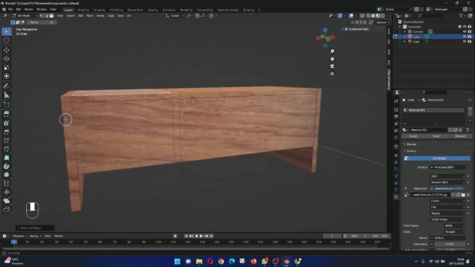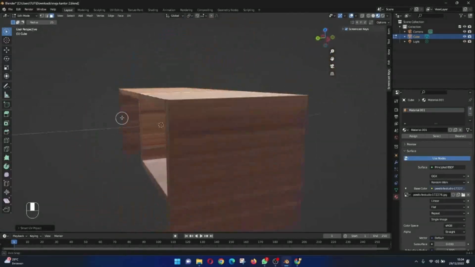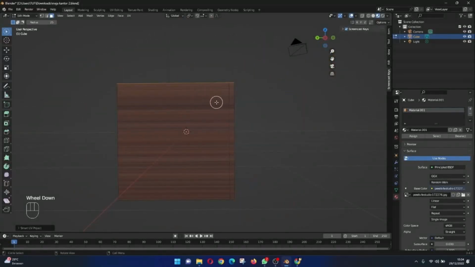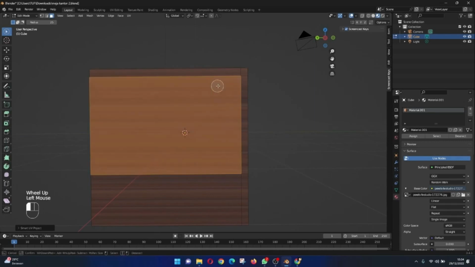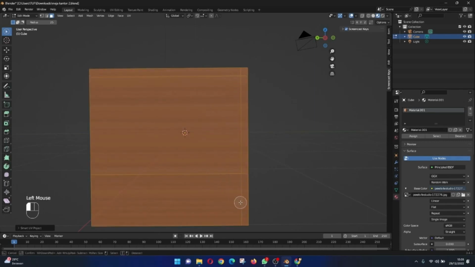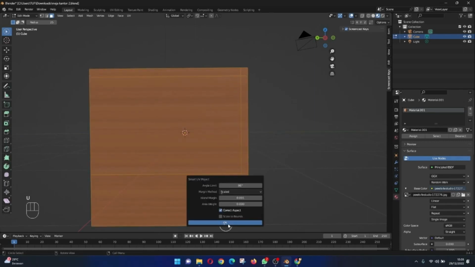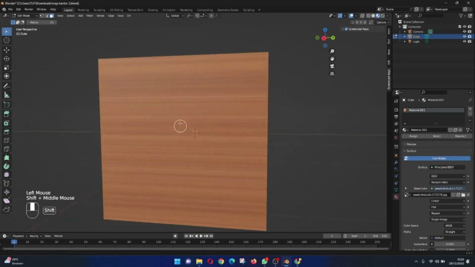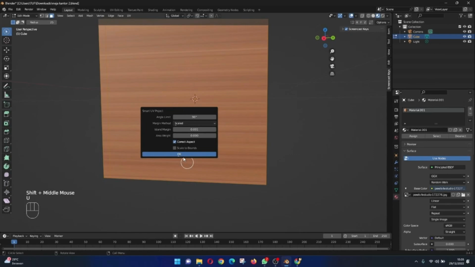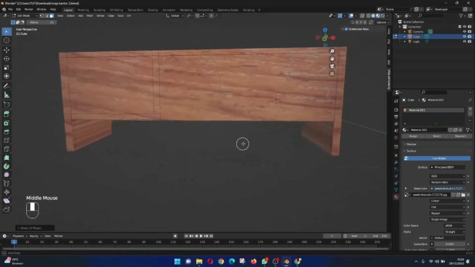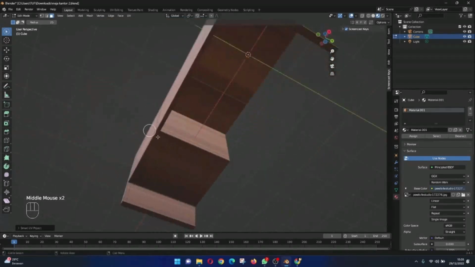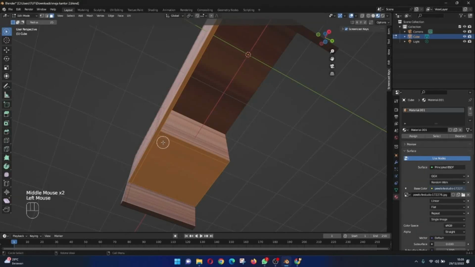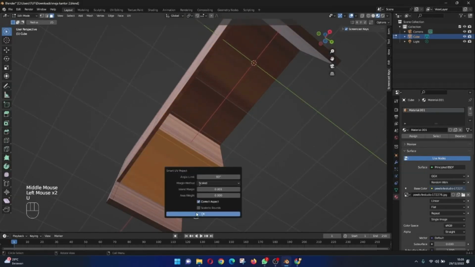So you've got a well textured top surface, and then the same goes for the side surfaces. This one goes like this, Smart UV. This one goes like this, Smart UV. And then this one as well.